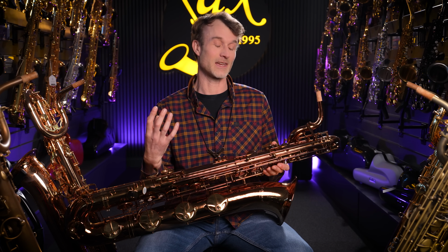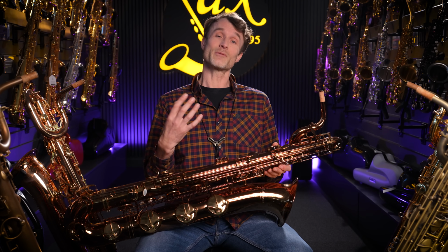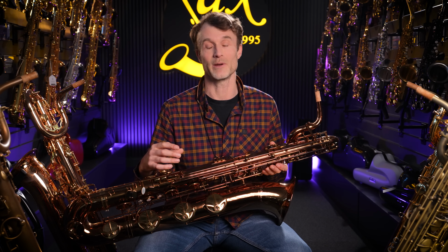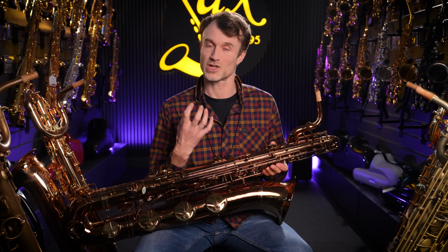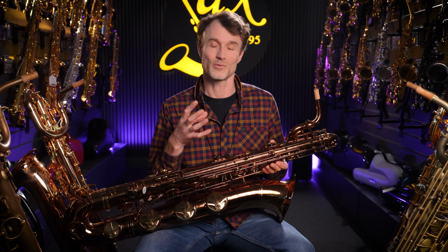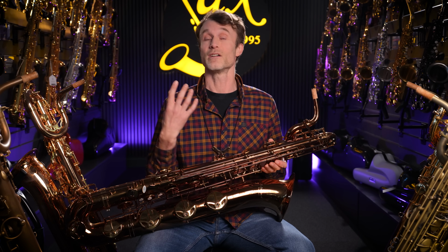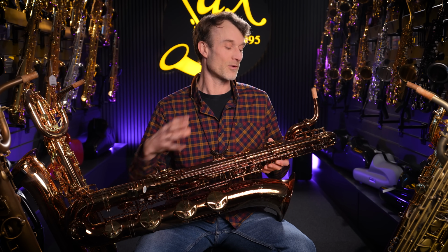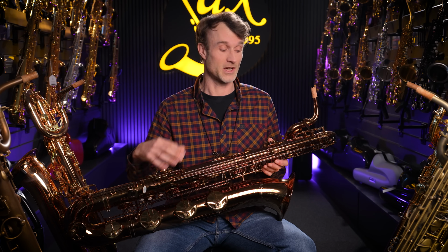Tone-wise, it's got a lovely, big, warm, full-bodied sound. If anything, I would say it's a little bit more on the resistant side, so you just have to work for the sound a little bit more. Perhaps some of you bari players out there enjoy that feeling of chasing the sound and having to really put the air through the instrument to get that reward. And the reward is a big, full-bodied sound. So, very good. And overall, it's got a nice depth and a darkness to it. It's not a bright, nasty sound. It's a well turned out sound.